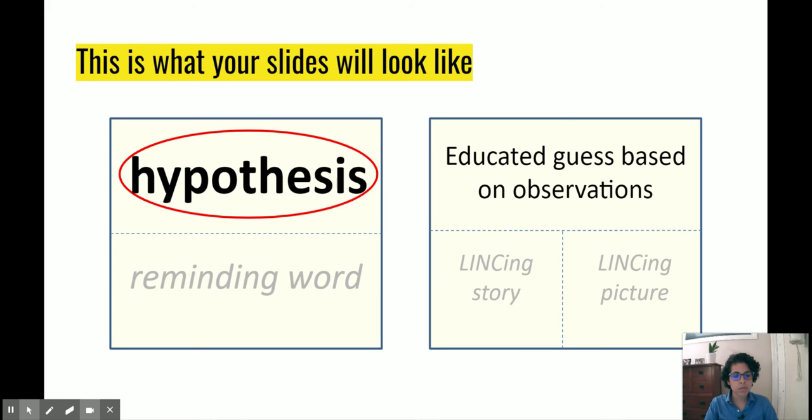And so when you go in to make your slides, to make your lynx strategy, what you're going to see is a big deck of vocab words for the unit, or occasionally for a part of a unit. And you will see, we will already provide the new vocabulary term, the short and sweet definition that we want you to remember. And then your job will be to create a reminding word that follows the guidelines that I mentioned and that we're going to go over again in a second. You're going to create a linking story, short, sweet, that connects the reminding word to the definition that you're trying to remember. And then you're going to put together a linking picture.